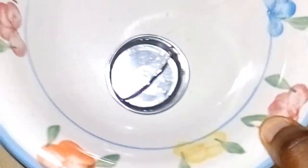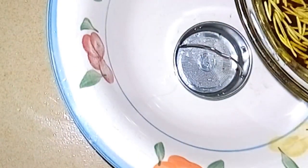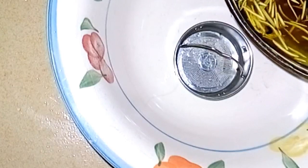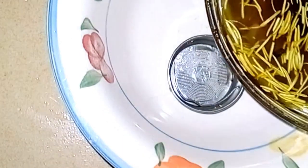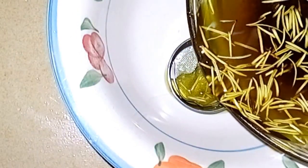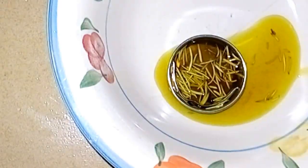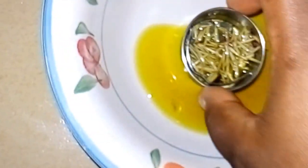So right now I've removed the oil from the fire and I've allowed it to settle for a while. So I'll be going in and filtering the oil using this bowl and this little filter. If you have cheesecloth or even a wig cap, you can use that to filter it, but I didn't have those at hand, so I decided to use a small filter in order to filter the oil.